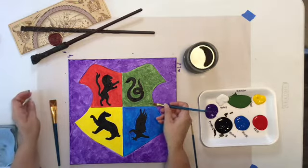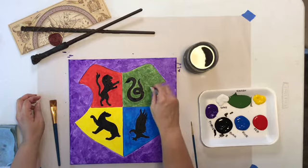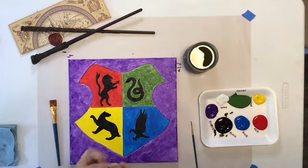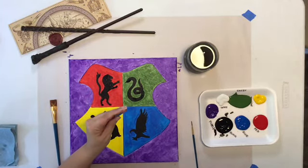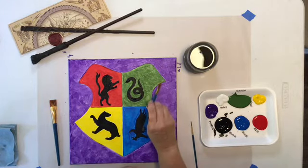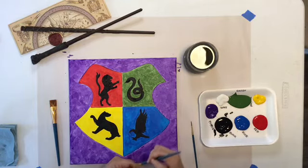And then what I'm going to do is when I outline, I'm going to drag that edge and I'm going to follow that outside line, but I'm always going to be on the edge of my brush. There's no time that I'm ever going to turn my brush flat and use the flat side of my brush. I'm always going to be up on the edge.